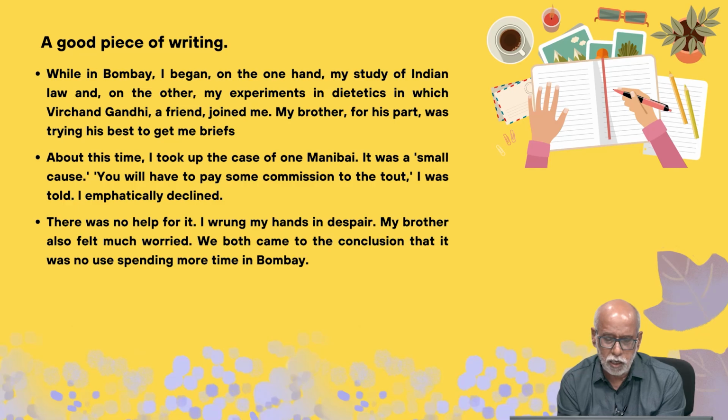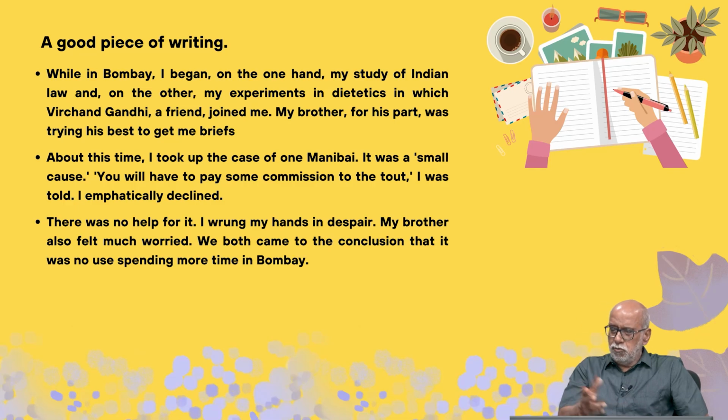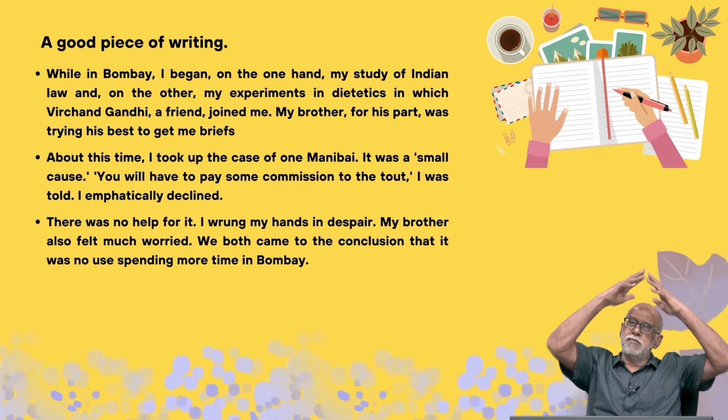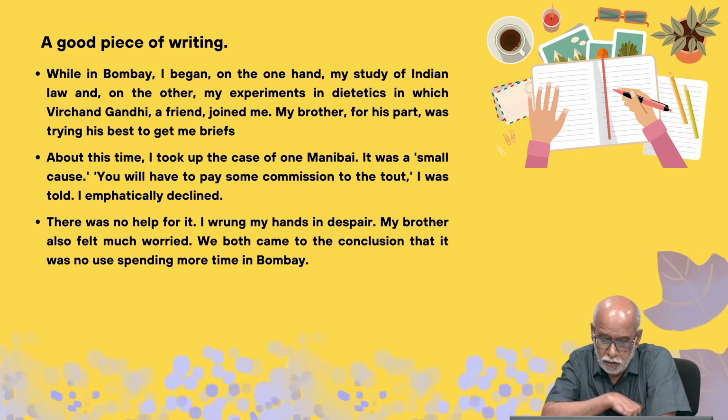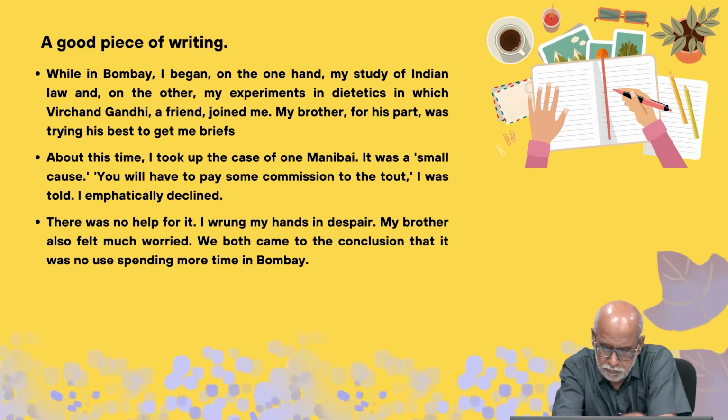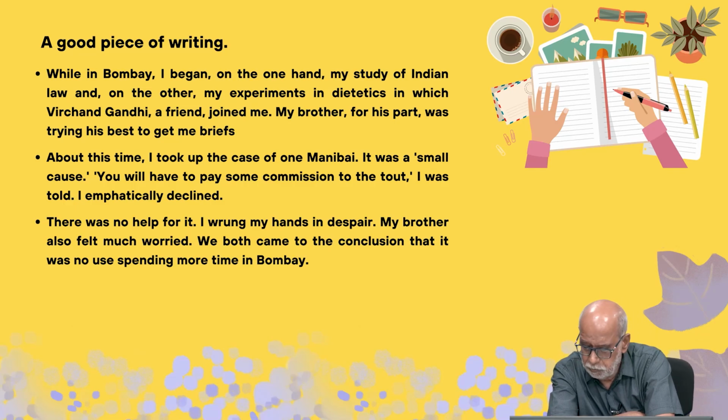Look at it. While in Bombay, I began on the one hand, is there any word that is likely to be difficult? My study of Indian law, and on the other, my experiments in dialectics. So, this is a new word, dialectics. What does it mean? You can look up a dictionary. It is something to do with diet, something to do with your food that you eat. Okay? You can check the meaning further in a good dictionary.